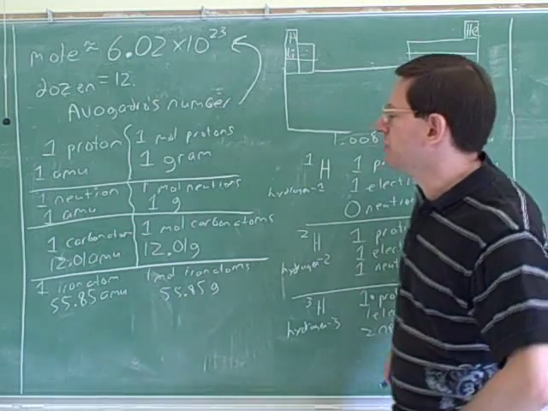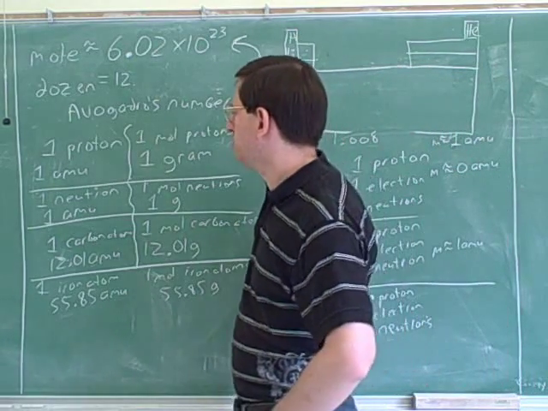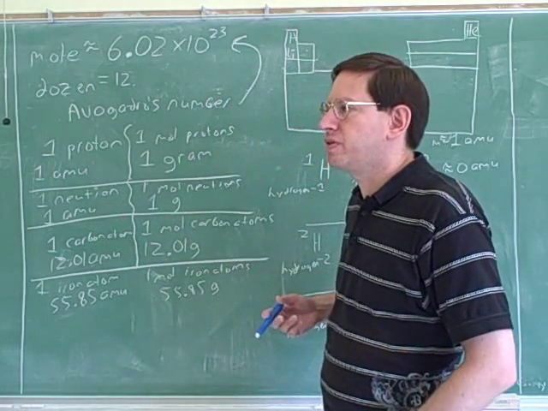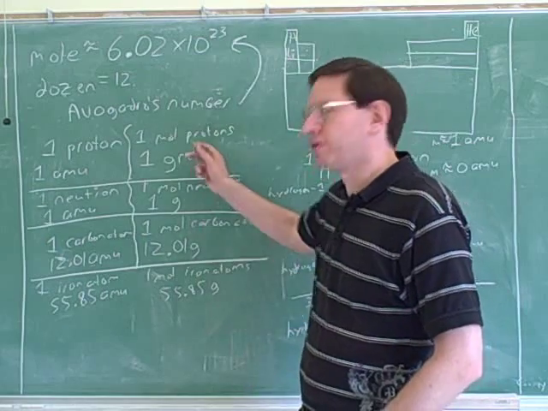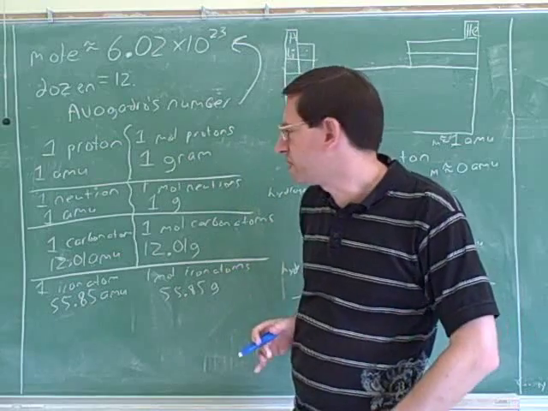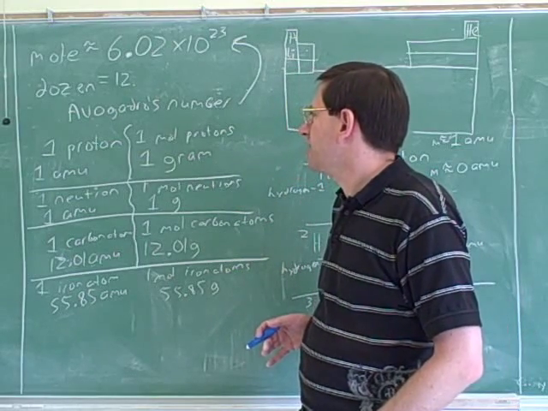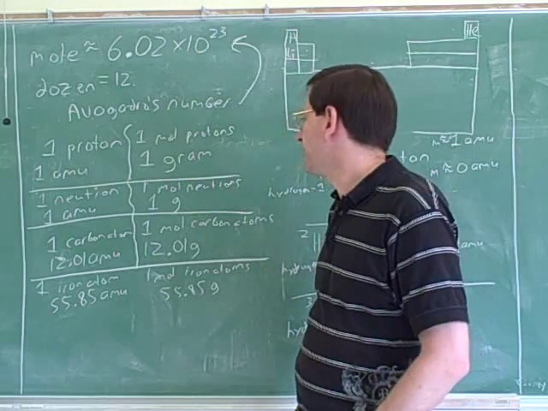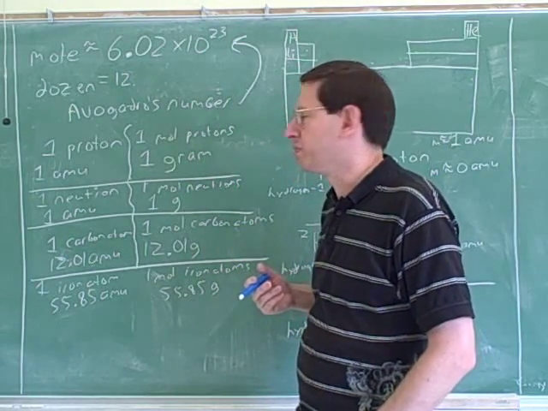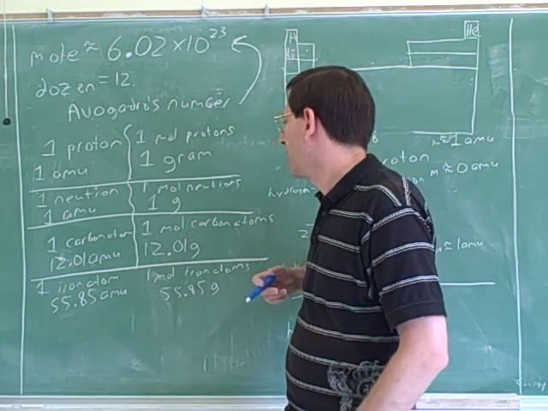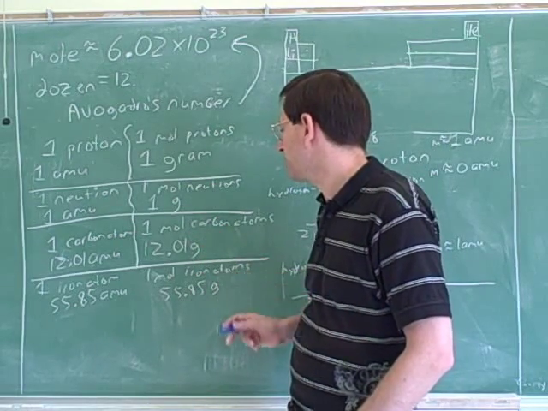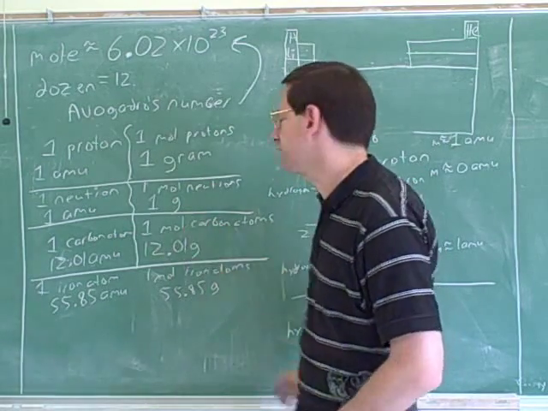Usually when you're dealing with masses, we started by saying if you were talking about individual atoms, you would talk about the masses in atomic mass units. But in real life, in chemistry, you usually have way more than just one atom, so then you want to use grams. We want to know how many grams there are in all the quadrillions and quadrillions of atoms that we have. So the convenient way to do that is to think about how many moles of atoms you have, and then you can figure out how many grams. And the periodic table gives us the information that we need. The periodic table, those are the numbers below the symbols. They tell us how many grams of mass everything has for one mole of the substance.